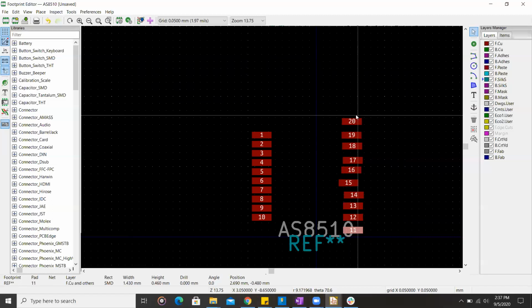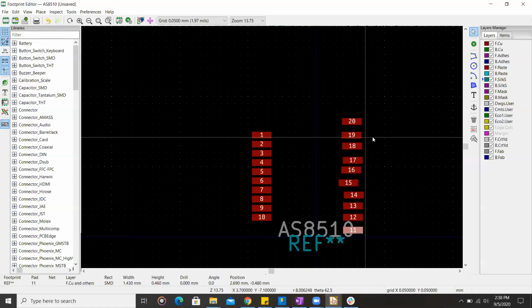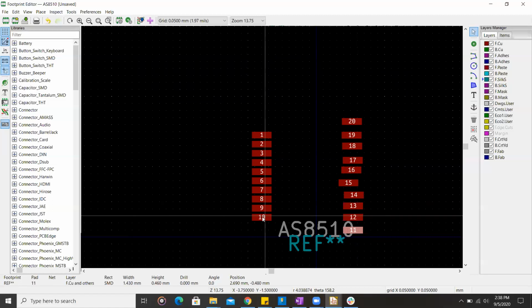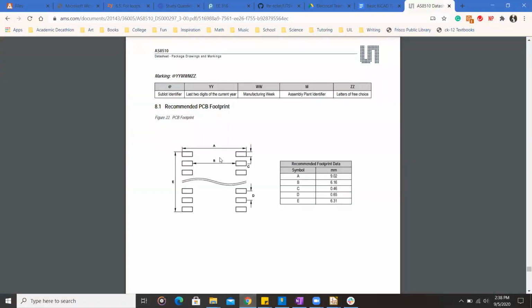Okay, so now we know that this side also has to be 0.65 millimeters away from each other. But since we're editing its position, we also want to make sure that the center of this is a proper distance away from the center of the pad on the other side. So we go back to the data sheet and notice that they don't actually give us that size. They give us A, which is to the ends, and B, which is to the middle. So we're going to have to do more math.